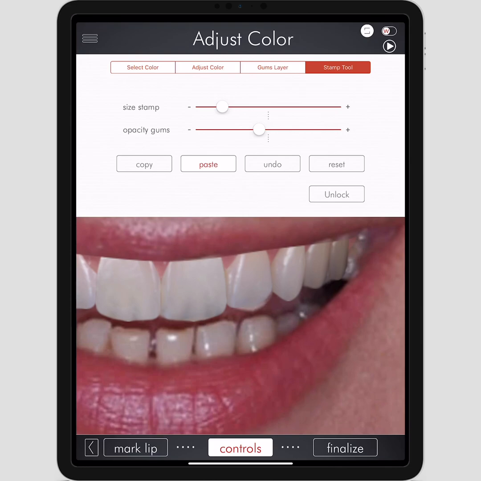Let's go and do the same thing over here on tooth number 12, so the patient will really understand how the new smile will look like.